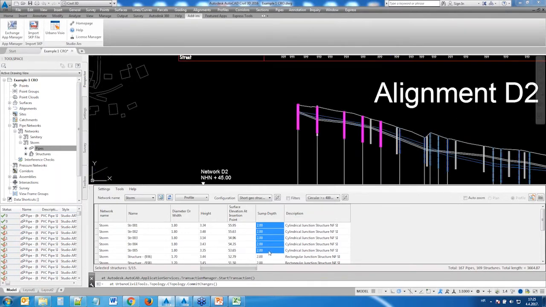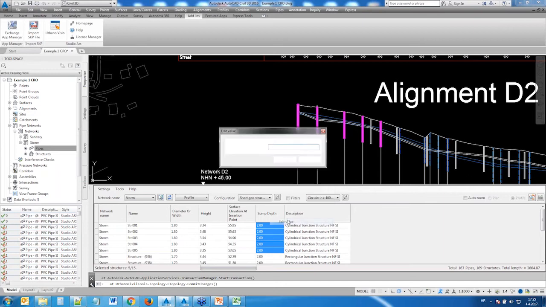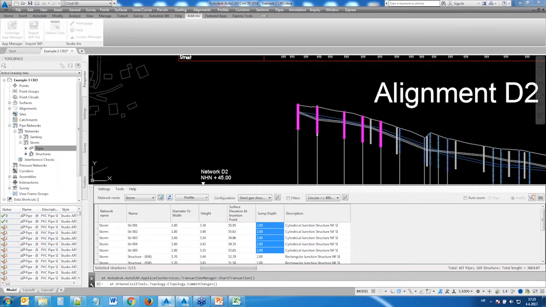And if it's, let's say, a standard numeric value, like the sum depth, then I can change those as well. And as you can see, they update in Visio, but of course they also update in Civil 3D, and so this profile is automatically updated to the new sum depth.